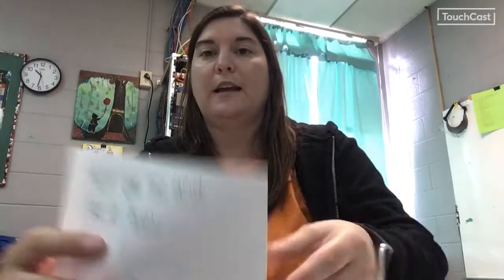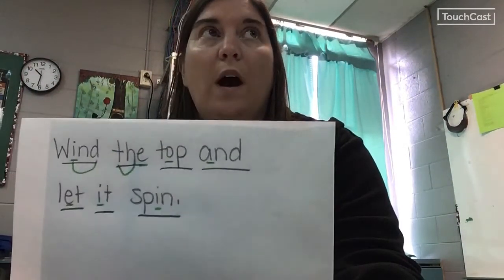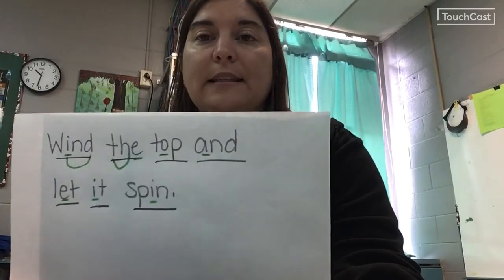When you're done with both of those, I would like for you to go back and do your smiles for all of the words in both sentences. Now remember, the word lost is not one of our exceptions, so we are not going to smile the OST. Here's what I did for the second sentence. Wind the top and let it spin.